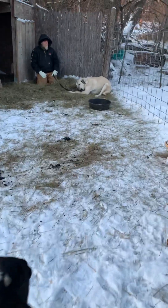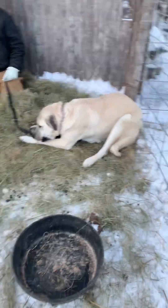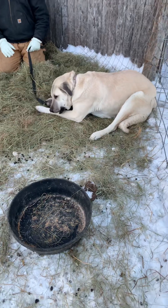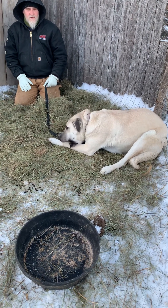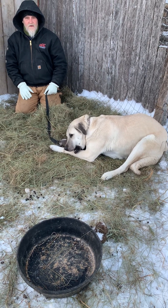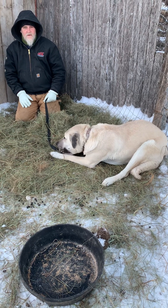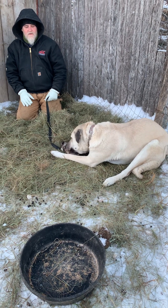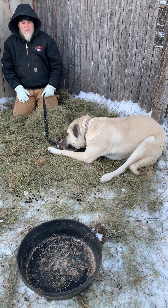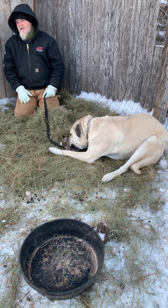Eventually she'll get curious about the sheep. She found some frozen raw food in here, which she's happy about. That's actually a great thing — having some type of deterrent to keep them busy. We feed partially raw, so frozen raw keeps them occupied and out of trouble. Kongs filled with stuff also work — anything to keep their minds going and off doing sassy things, if that's what they're prone to.